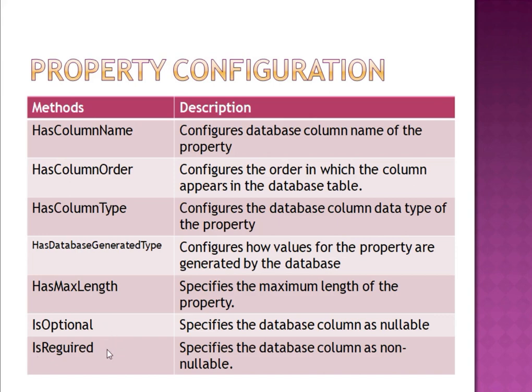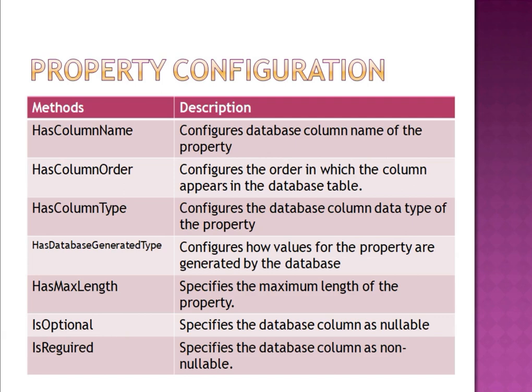Now when are these two methods required? See, if you are working with reference data types in C#, by default reference types are what? Nullable. So if you want to make those columns non-nullable, in that case you will use IsRequired. Whereas IsOptional is used if you are using a value data type like integer, float or double in C#. Value data types are by default what? Non-nullable. But if you want to set that column as nullable, in that case you can use this IsOptional method. Okay, now this is our property configuration.